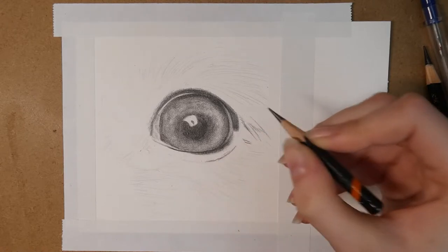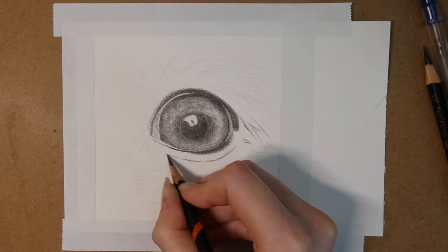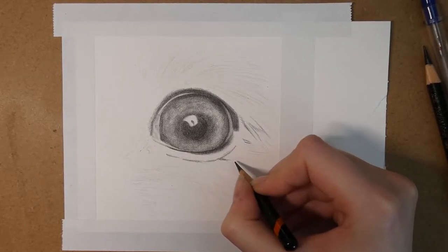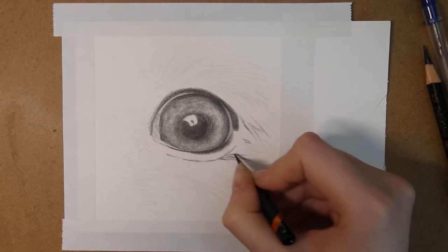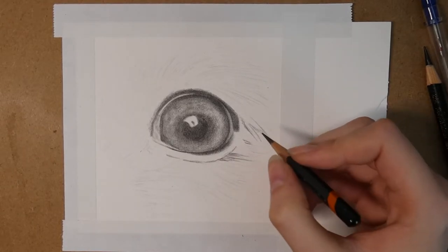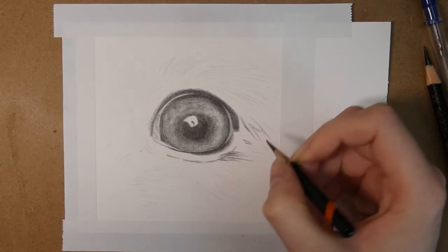I don't always draw eyes in the exact same order. Just depends how I'm feeling at the time and what I think would make more sense to me. But when I'm drawing an animal, I usually do always start with the eyes in general, because it just brings the animal to life straight away.